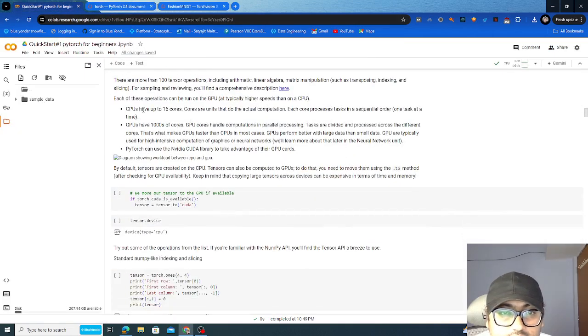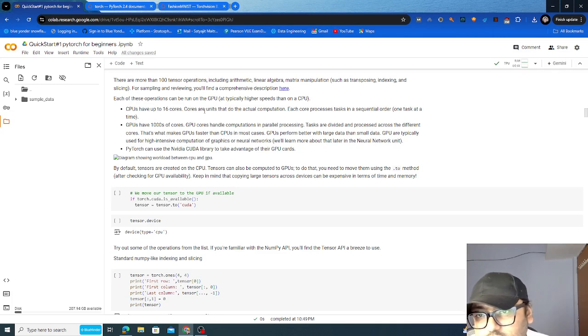The next one is that each of these operations can be run on GPU at typically higher speed than on a CPU, which you already know. And why? Because CPUs have up to 16 cores, units that do the actual computation inside your processor or computer.